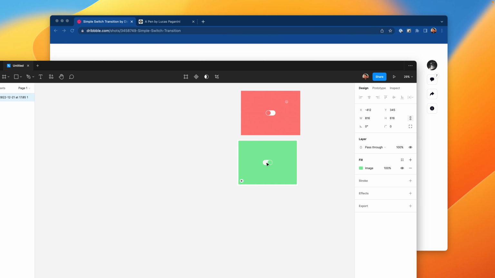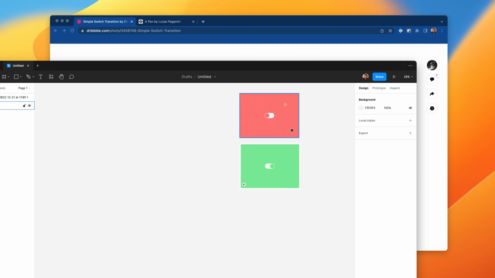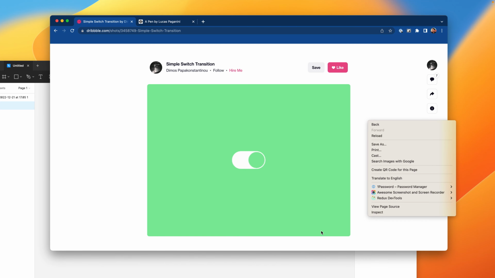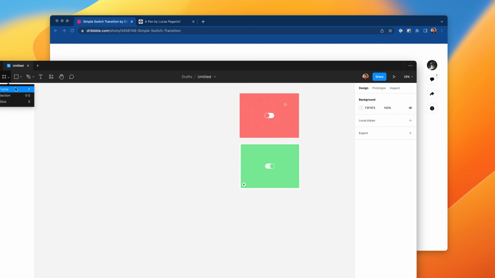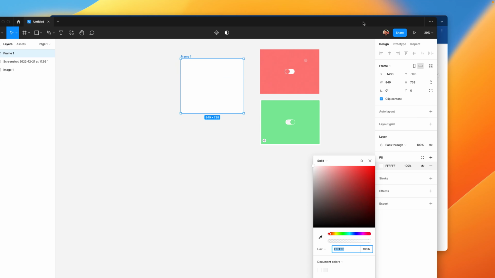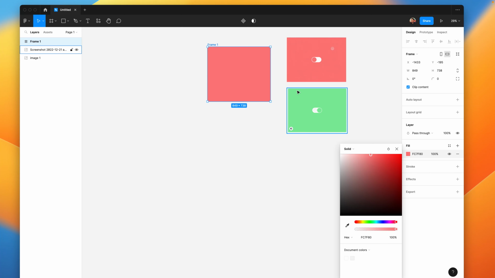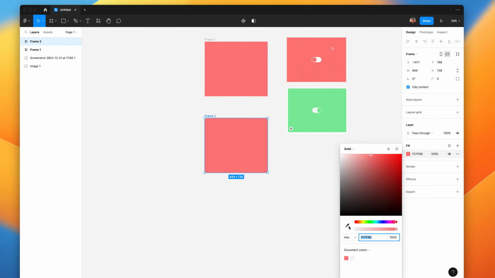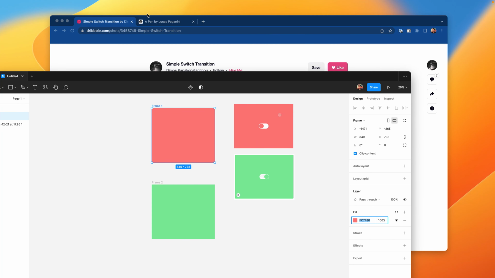All right, so first thing is I want to identify what those colors are. So for me to do that, let me create a frame here, and I'm gonna say that this frame is of this shade of red. Okay, so now I can see that this is the hexadecimal representation of this shade of red. I'm gonna create another frame, grab the green.